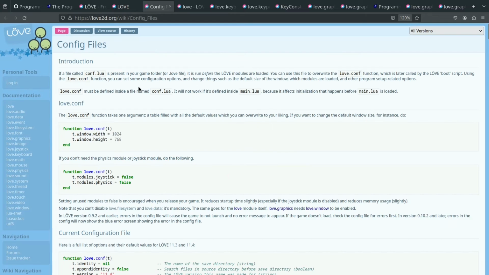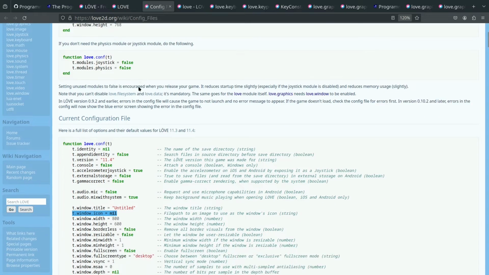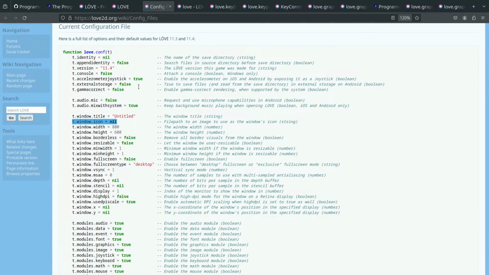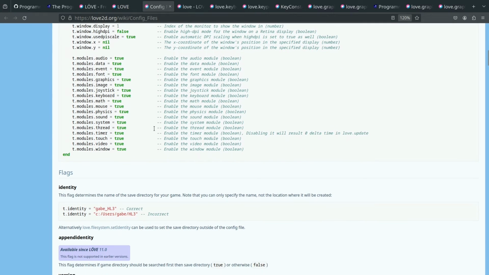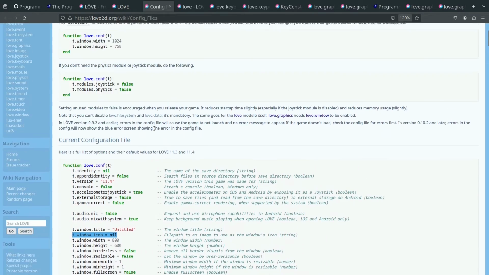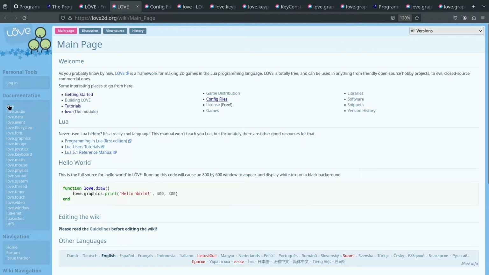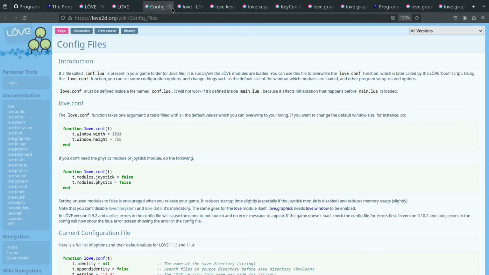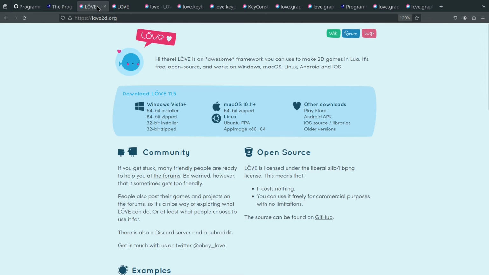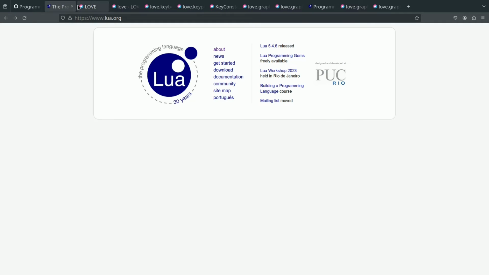Okay, so we are kind of done with this. We're not going to do anything else in here. You can read through it, and there's different options. And when you make more advanced games later, you might need something else in here. But for this project, we don't really need anything. This is just some pre-configured stuff. It's not where your main game is going to be. This is just telling some configuration options. But it is here, in the very top level, up here where it says love and config files, that's where you find that information. So I'm just going to close that since we're not working with that. I'm going to close this and this.